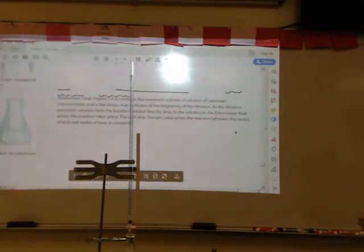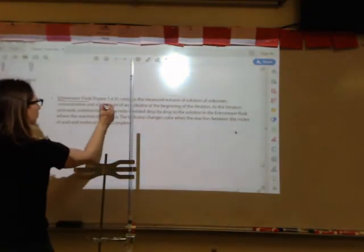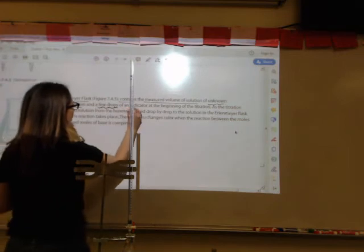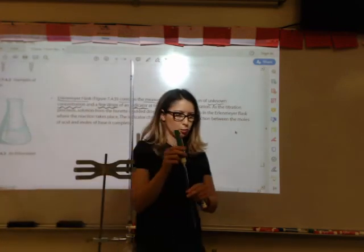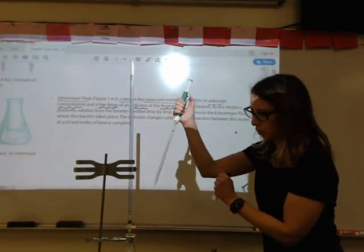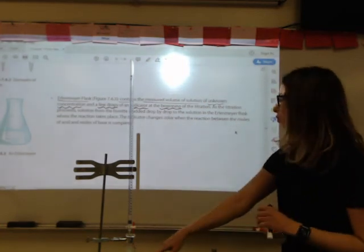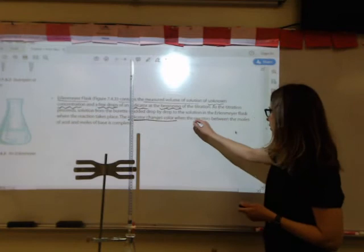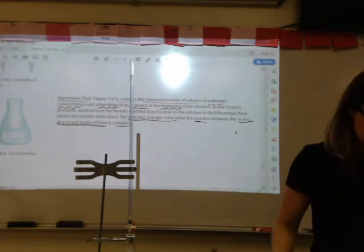Now, if you take a look here, an Erlenmeyer flask is what contains the measured volume of a solution of unknown concentration, and then we add a few drops of an indicator at the beginning of the titration. So we draw up whatever volume of our unknown solution with our pipette, and then we're going to dispense this into the Erlenmeyer flask, and then we add a few drops of indicator. We typically use phenolphthalein, and then the indicator is going to change color when the reaction between the moles of acid and the moles of base is complete, okay?